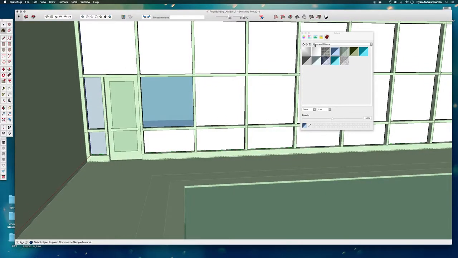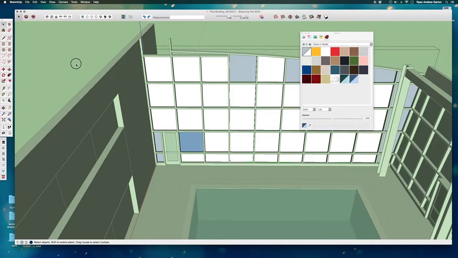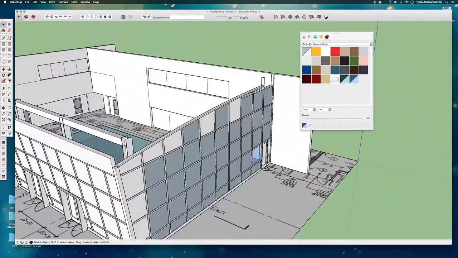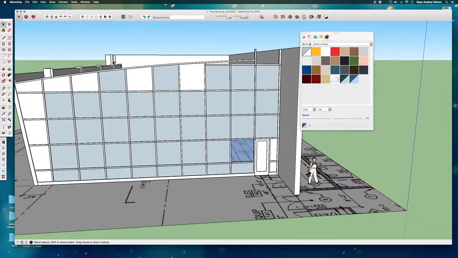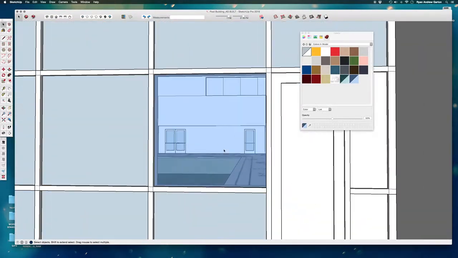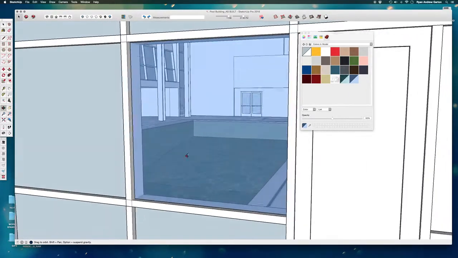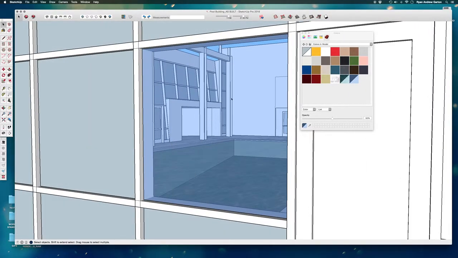Okay. Now right out the gate, nothing looks to me more unrealistic than super, super, super blue glass, unless you want in the design, you actually want the glass to be that blue. It just reads straight up default right out of the program to me, and it's obviously not very accurate.